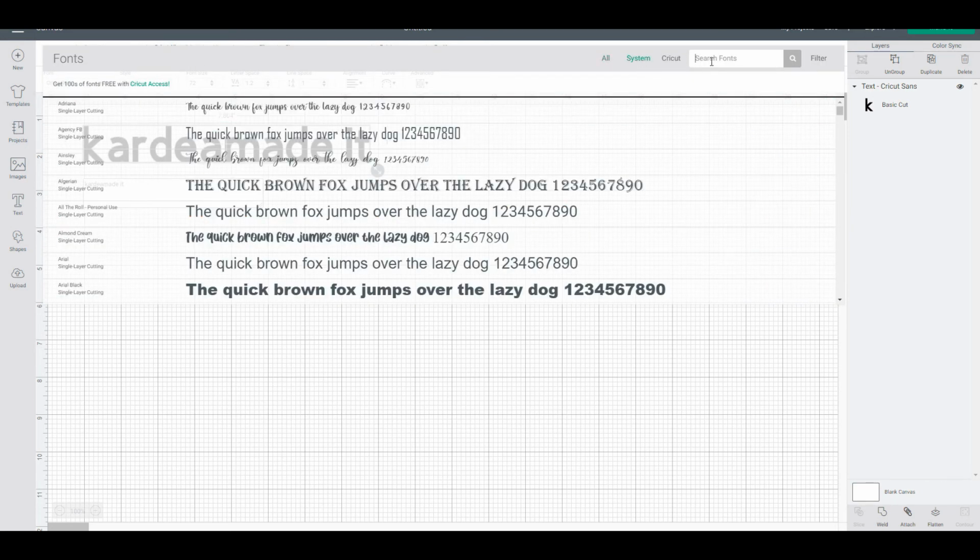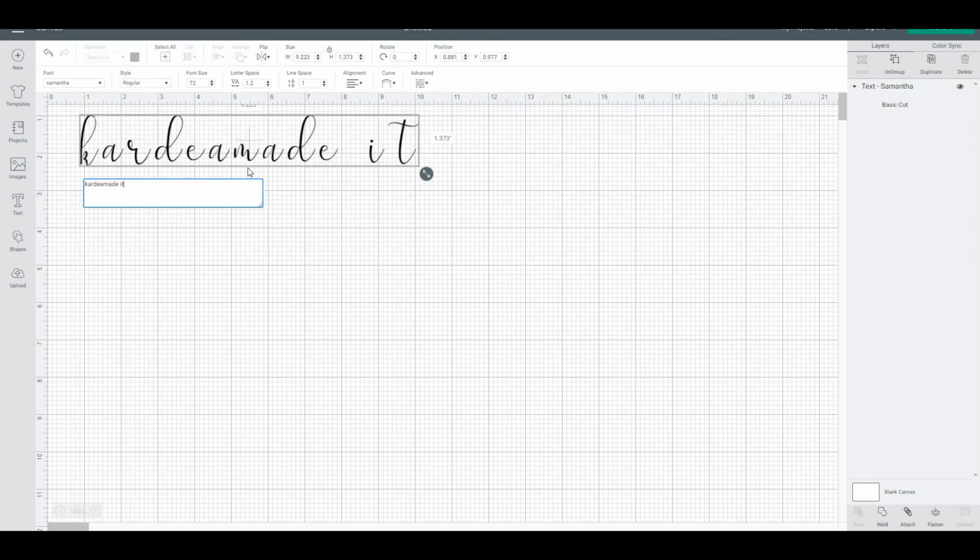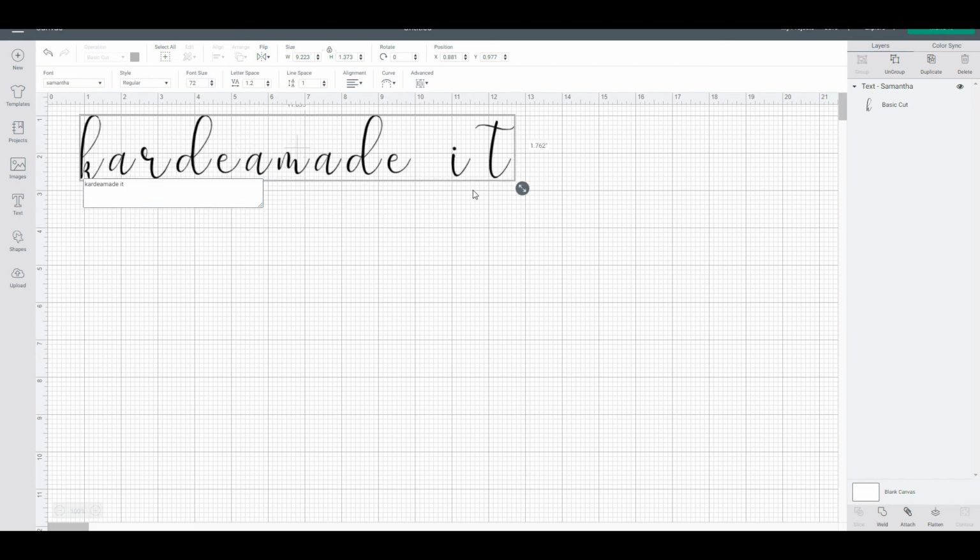To shortcut all of this, you go to search fonts and you start typing in the name of what you just downloaded. And boom, you don't even have to type in the whole word. So there it is.